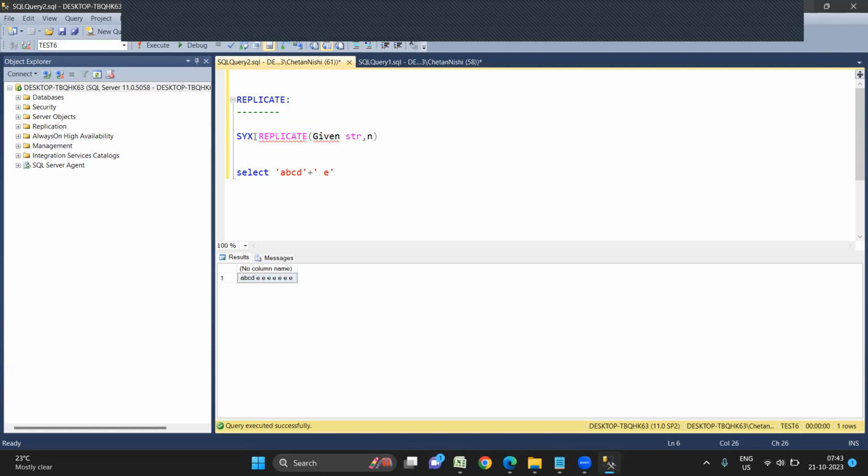Now we will use this syntax. REPLICATE of space E comma, how many times do we want to add? 10 times.